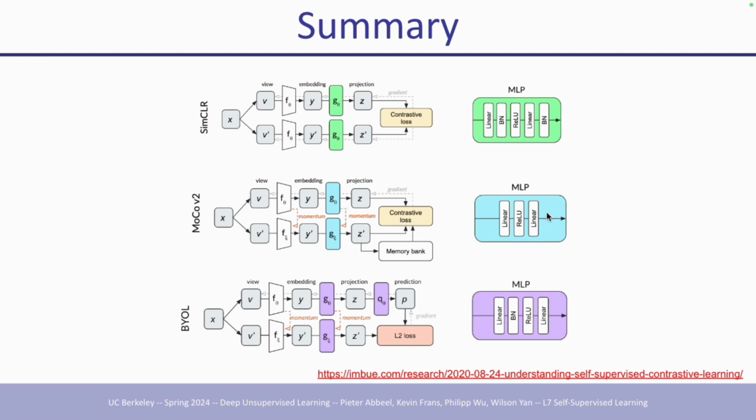But with the momentum, you can see that you can get away with not having any batch norm in the MLP. Or sorry, I mean, we need the contrastive loss for that. Batch norm is different. They don't use batch norm here. With BYOL, we see that they don't use the contrastive loss, but they still have this batch norm here, as well as the addition of this additional prediction network.